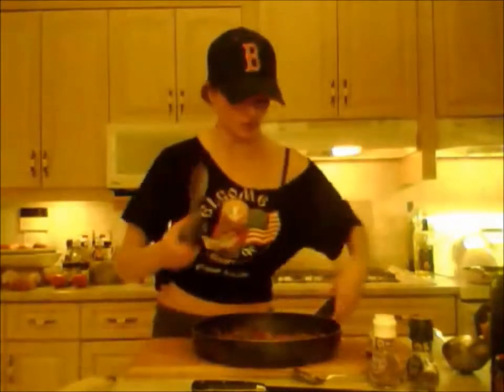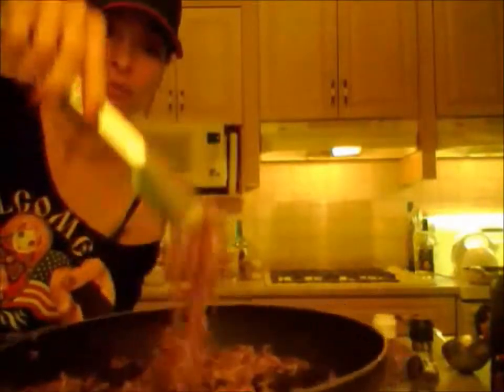So these look awesome. I'm going to show you what they look like. This is what I mean. They're nice and golden brown, okay? Not burnt. You don't want them to get burnt, charred, anything like that.